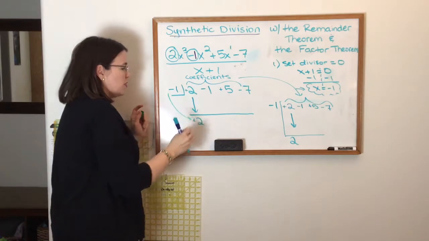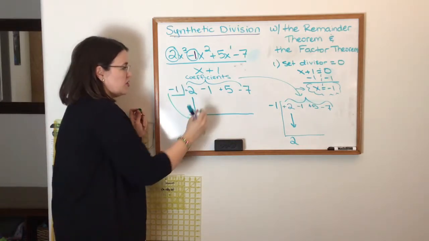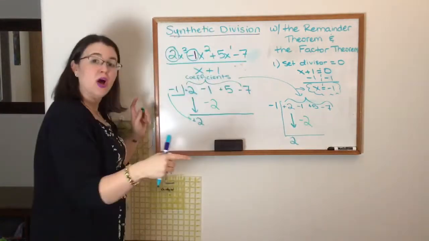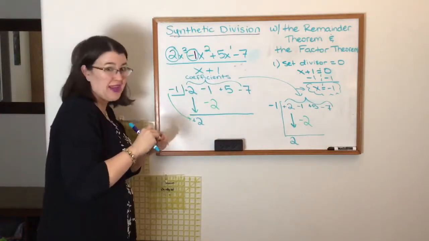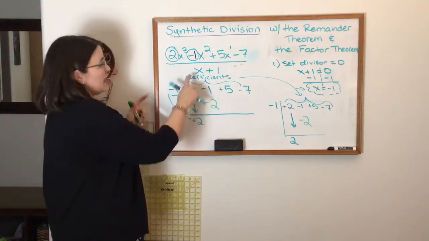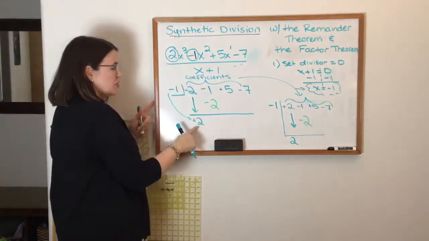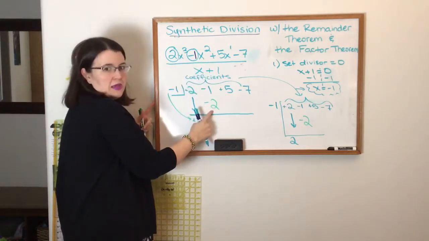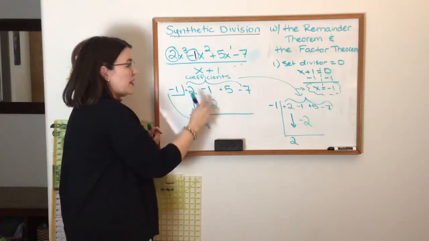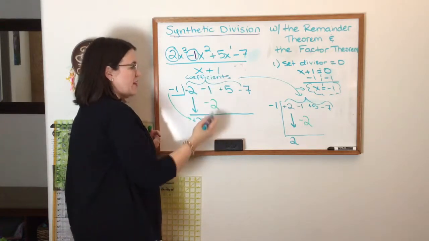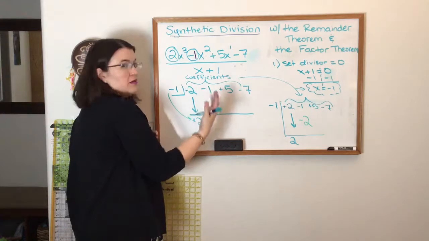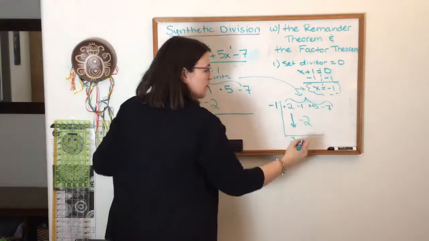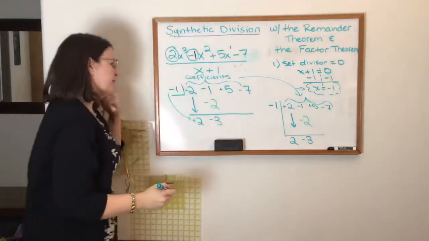So negative 1 will multiply times 2. Negative 1 times 2 is negative 2. That answer needs to go below the next term. What you're doing is like shorthand long division. So you're really saying, okay, x goes into 2x to the third 2 times, but then 2 times negative 1x squared would give me negative 2. That's what this is. Now, because they're both negatives, I do an add, subtract, down. Because they're both negatives, I'm going to combine them to be 3, and it'll be a negative 3. Okay, same thing here. Negative 1 minus 2 is negative 3.